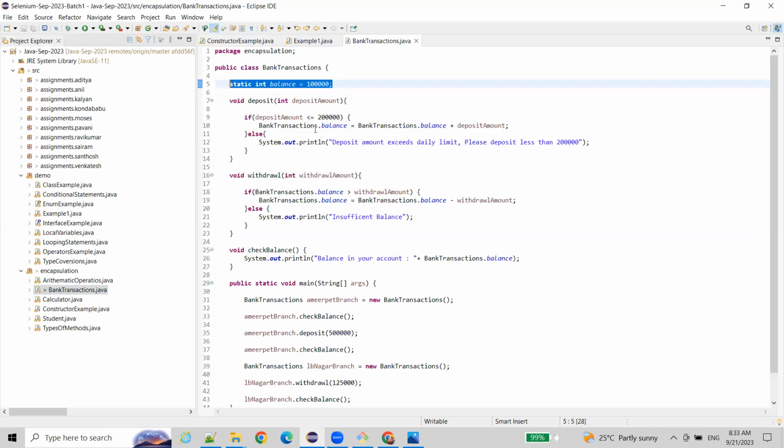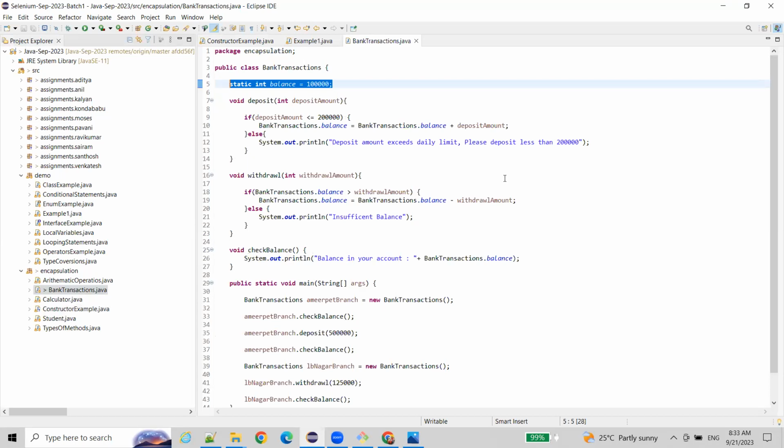Okay, so if you have some separate operation, suppose multiple bank customers are there. In that case, will you allocate a common balance for all the customers? No, right?